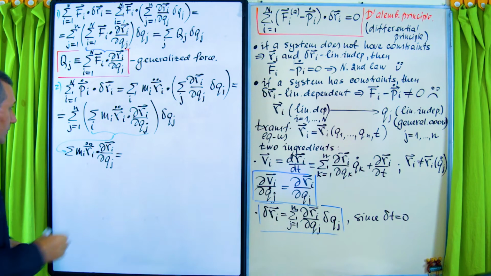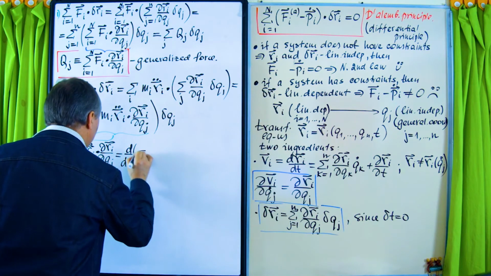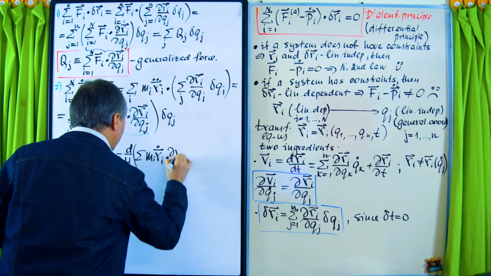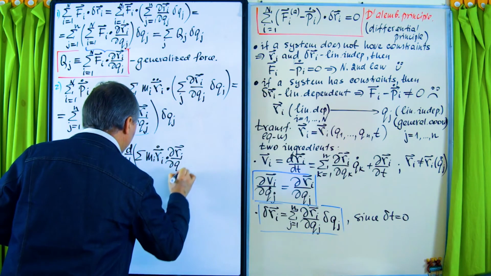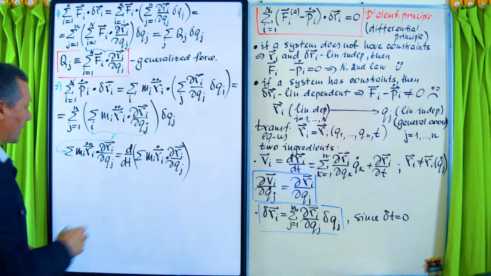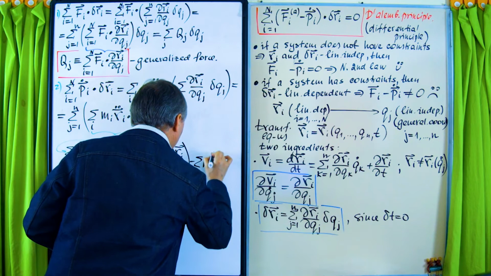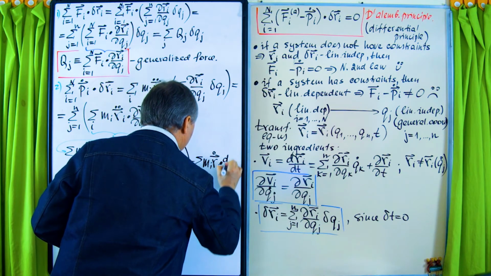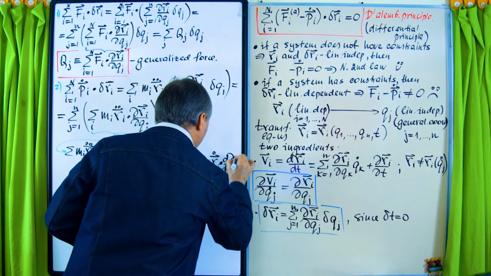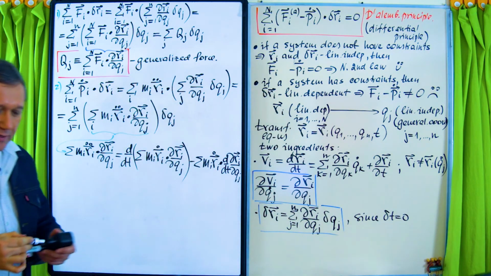And a very simple procedure. If you take a total time derivative of summation Mi Ri dot, dotted with dri over dqj, and then we need to subtract minus summation Mi Ri dot dotted with d over dt out of the partial derivative of Ri with respect to Qj. Very simple mathematical operation, right?